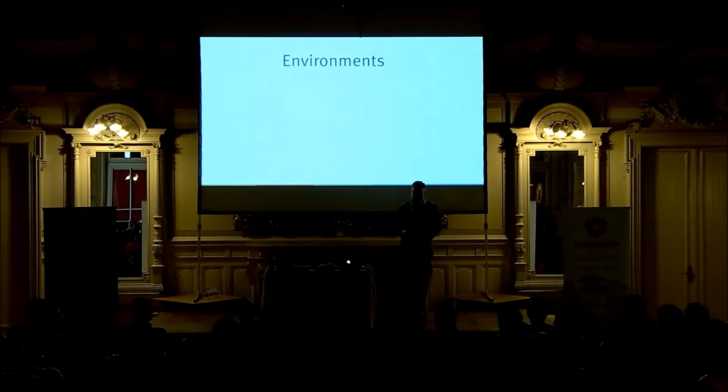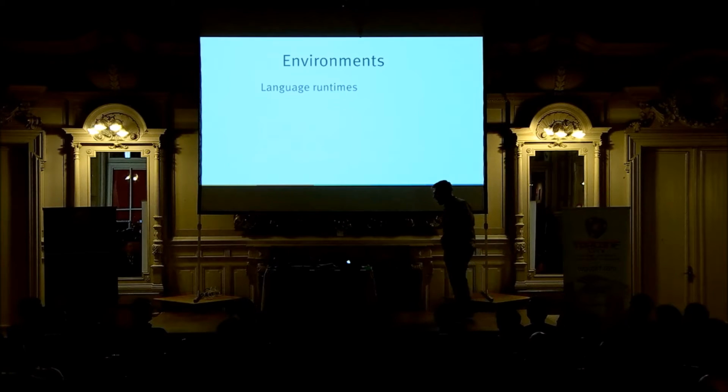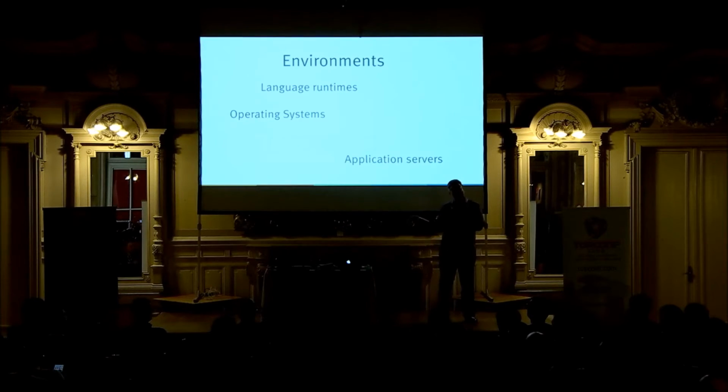Right? So we have lots of different environments for those things that we cut our systems into. It can be a simple language runtime if we're at that level. It can be an application server. It can be an operating system when our main structuring mechanism is processes. If we have a process, like in the Unix philosophy for everything, then that is maybe a very important thing. If you look at the Unix systems, they don't come with a single big command interpreter that does everything. They come with a very small one that just calls out to other commands, other processes.